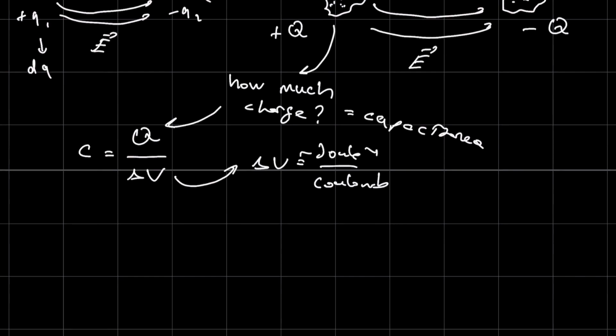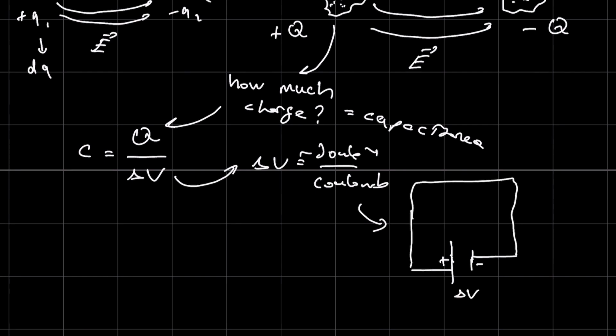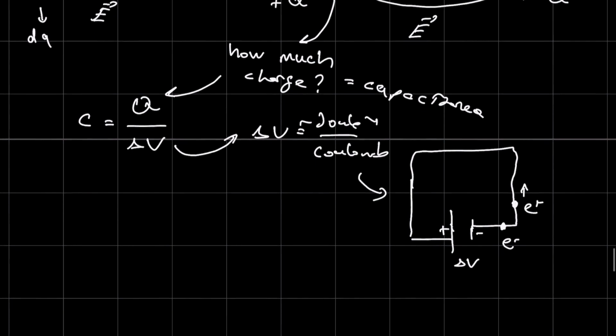Now, let's move on to the second part. How does the capacitor actually work inside a simple electrical circuit? Imagine a very basic circuit connected to a battery. In this system, electrons always move from the negative terminal of the battery toward the positive terminal. This is the natural flow of electrons.